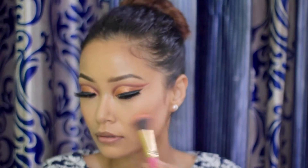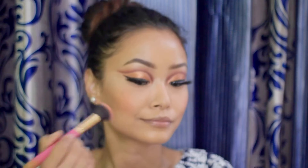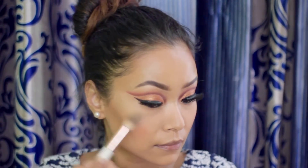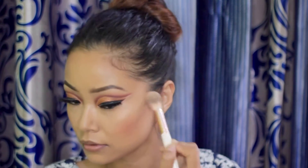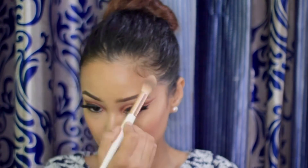It's time for blush — I'm using the BH Glowing and Grease palette, applying the blush on the apple of my cheek and blending it with the contour. Using the same palette for my highlighter, I'll be highlighting my cheekbones, also a little bit on the forehead, cupid's bow, tip and bridge of the nose, and on my brow bone.